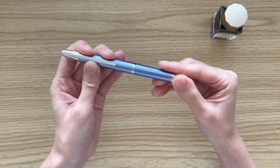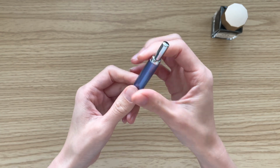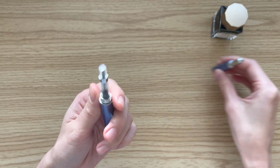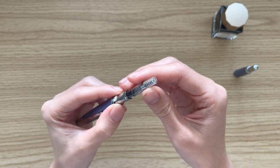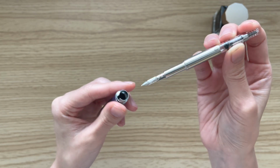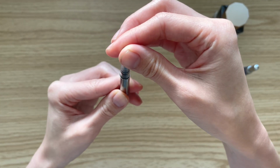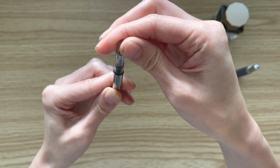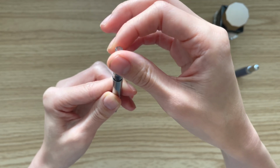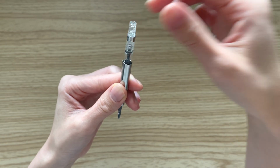I haven't inked a fountain pen before. This is actually one of my first fountain pens. So I'm gonna open it up. Ooh, looks really nice. I'm gonna release it all the way down. And I hear it stop.